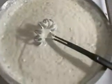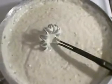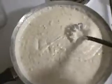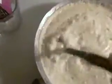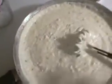Next, we're going to turn this on medium-low and add the Swiss cheese. Once you got the cheese all melted in here, we're all ready for assembly. Okay, we're all ready to assemble. First thing we're going to do is spray the bottom of a 13x9 glass pan.